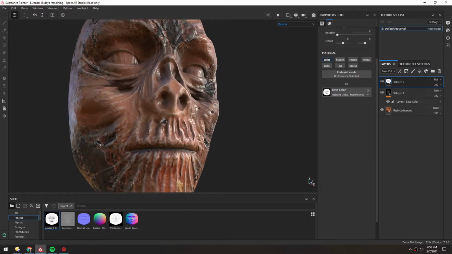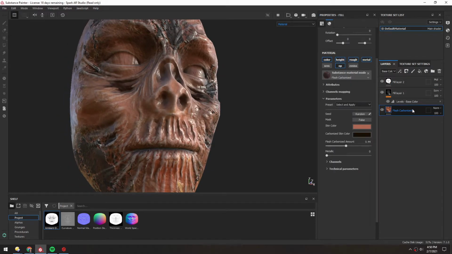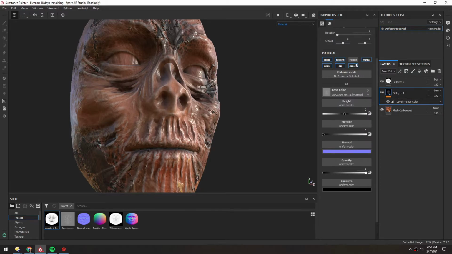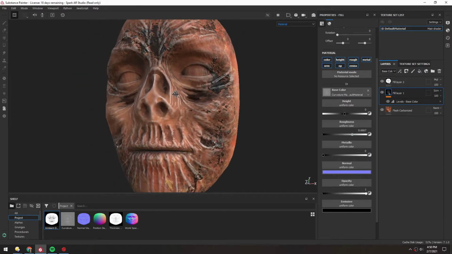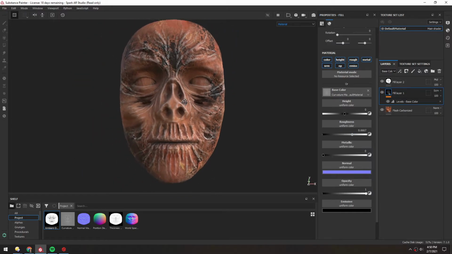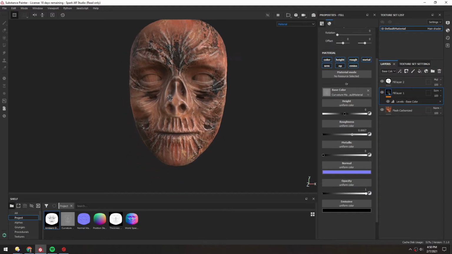I think it's actually still too shiny from this bottom layer. So maybe we do just want to turn on roughness on this fill layer and just turn up the roughness. We don't want to push it too far because we still want to get a little bit of those light hits. But this way we're not seeing the shininess that we were before.